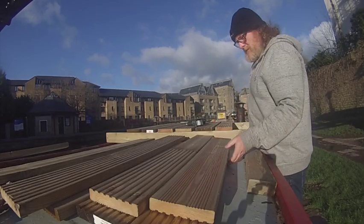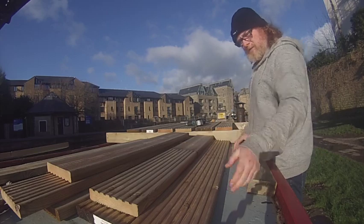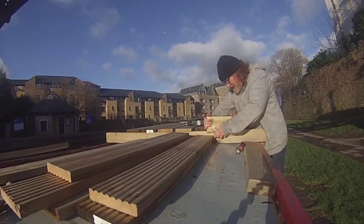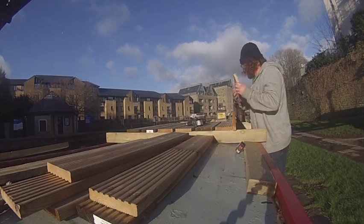As ever, the motto on the barely floating channel is measure twice, cut once, and then hammer it into position. I'm going to use this offcut of timber to correctly position the side boards. I'm just making sure I've got the correct amount of overhang either side.